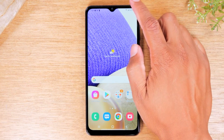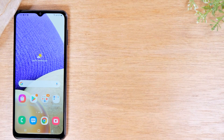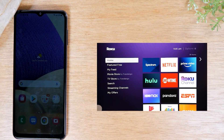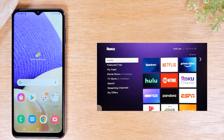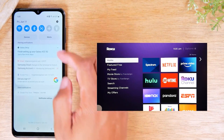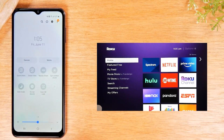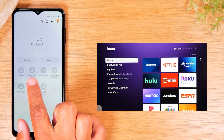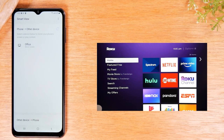Let's slide the phone over so you can see the screen. In the first method, I'm going to mirror the phone to a Roku. What you'll need to do is make sure your phone and your Roku are both on the same Wi-Fi network. Then simply swipe down from the top of the screen, swipe down again, swipe to your left, and you'll have an option called Smart View. Tap on Smart View and you'll see the Roku pop up on the list.